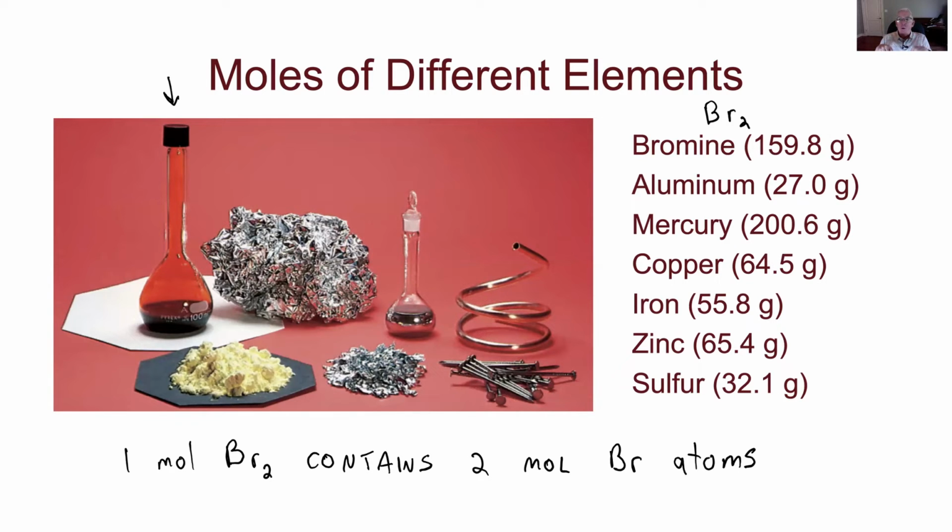If I had a mole of water, I'd be able to say my 1 mole of water contains 2 moles of hydrogen atoms and 1 mole of oxygen atoms. Or if I wanted to get really crazy, I could say it contains 3 moles of atoms altogether. If I no longer cared what kind of atoms they were, I could say there were 3 moles of atoms all told in 1 mole of water. It's important that you get used to those ideas, because otherwise you'll end up thinking about things in all kinds of wrong ways. So try to wrap your head around having that make sense.